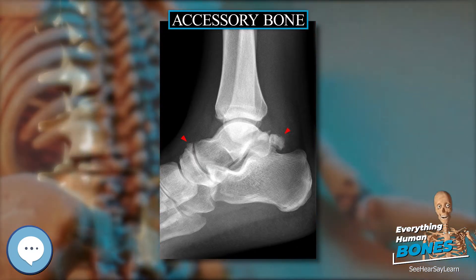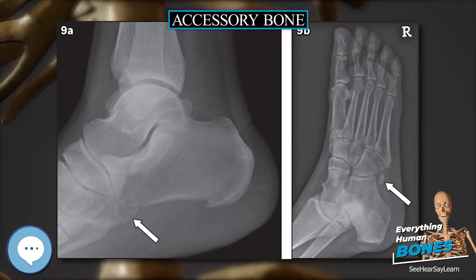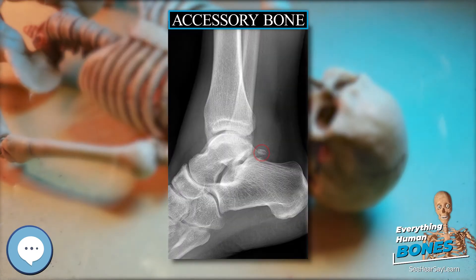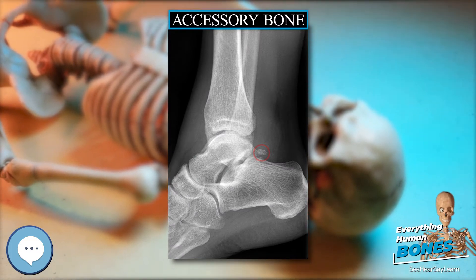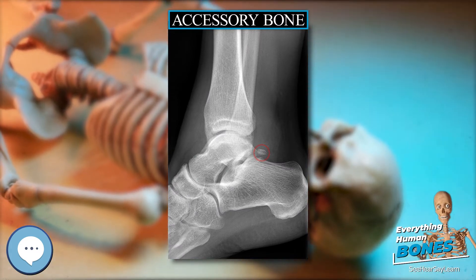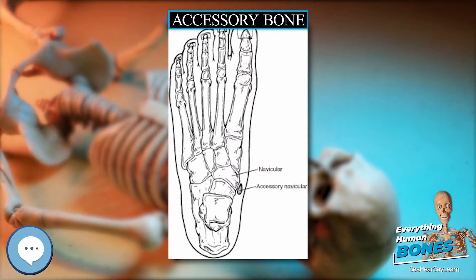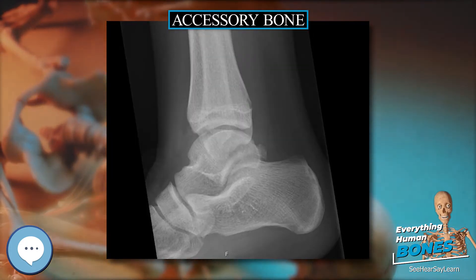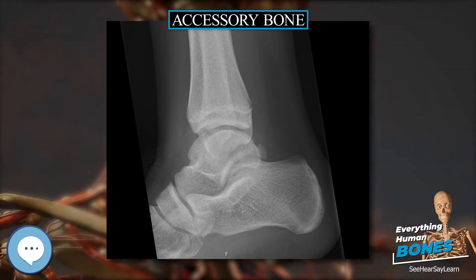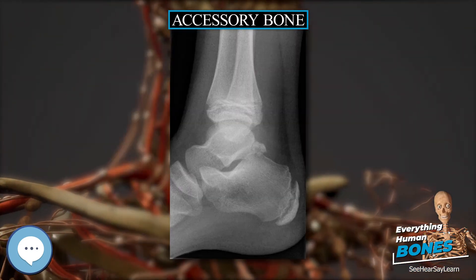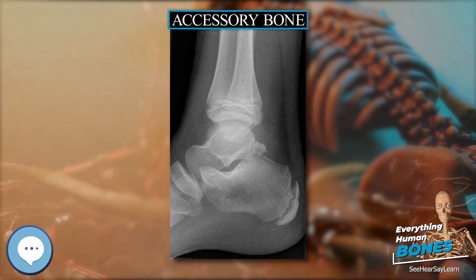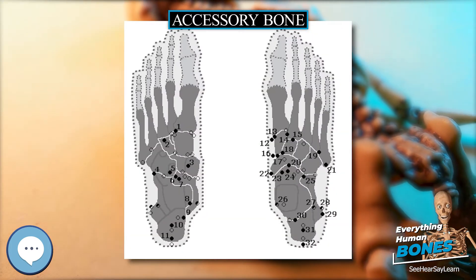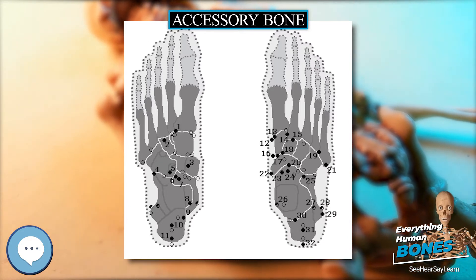The os carpi centrale, also briefly called os centrale, is located on the dorsal side of the wrist between the scaphoid, the trapezoid and capitate, radially to the deep fossa of the capitate. The bone is present in almost every human embryo of 17–49 mm length, but then usually fuses with the ulnar side of the scaphoid. Sometimes it fuses with the capitate or the trapezoid. The literature also refers to an os centrale at the palm of the carpus, but this existence is questioned.